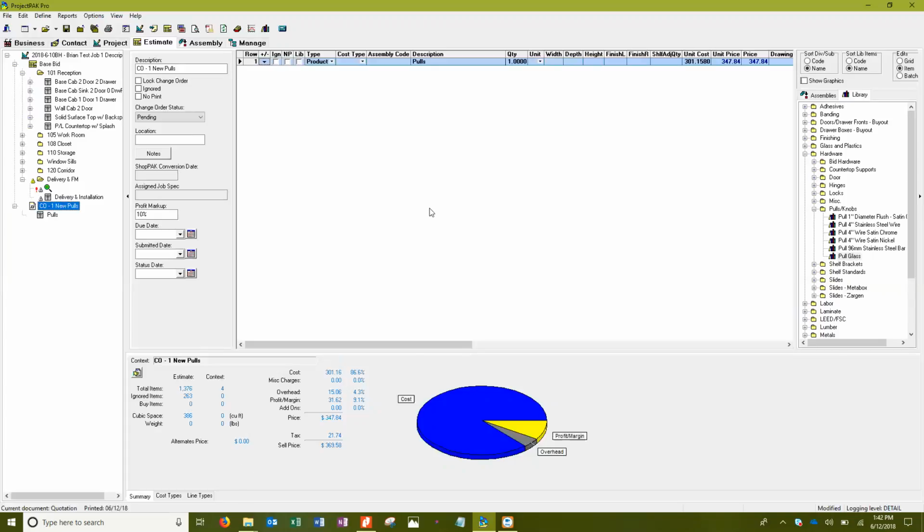Now, what if they only change it on room 101? Well, then I would only open up room 101. Another way would be that you could actually copy all of room 101 in and then apply the new job spec to it so that you see that additional cost. So you would negate the first one and then add in the new one. And again, you would see that one-to-one relation. So then it would be that price. Make sense? Yep.